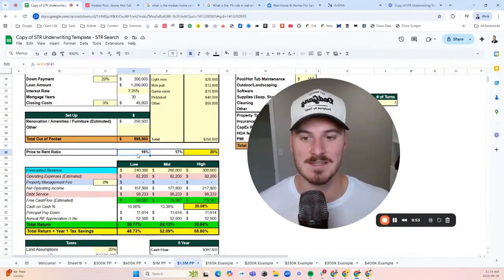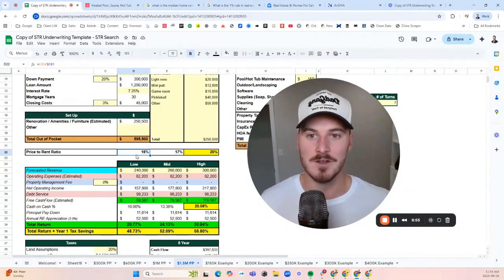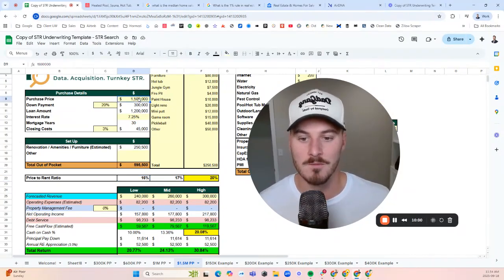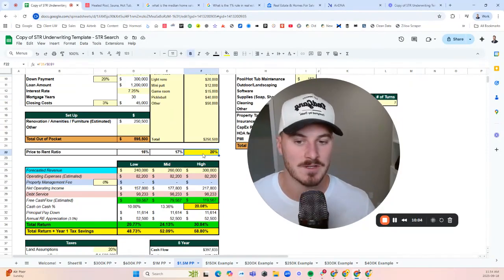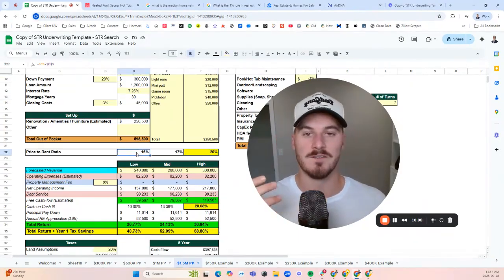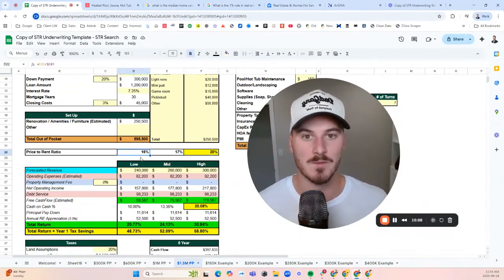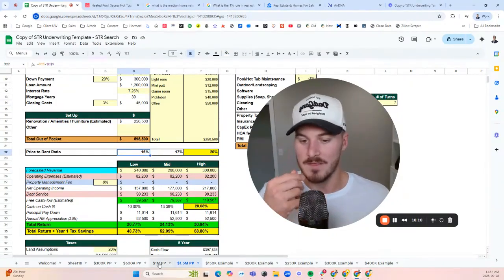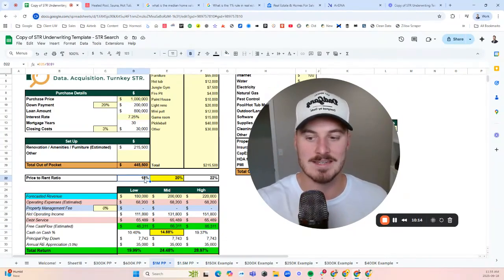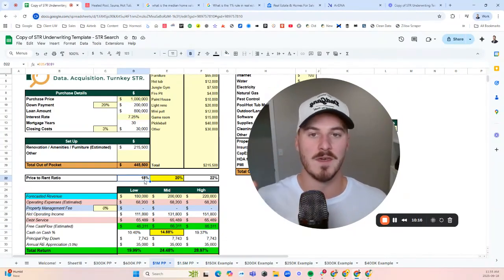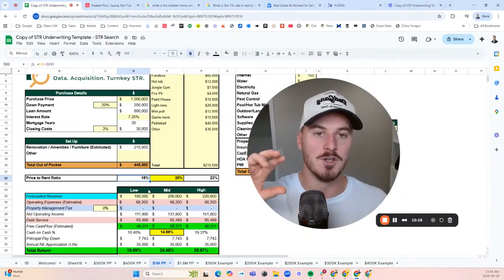And that's only a 16% price to rent ratio. Meaning if you're going to look into one of these markets, and you're seeing a $1.5 million home, just know in the back of your head that it doesn't need to be the 20% rule. It can actually even be closer to a 15% price to rent ratio. All right. And so the $1 million purchase is the same general idea. It's an 18% price to rent ratio rather than the 20% price to rent ratio. So you get the idea.